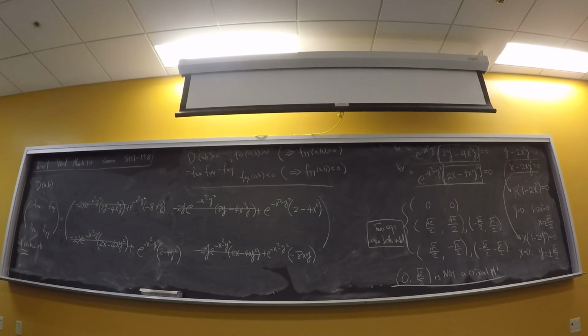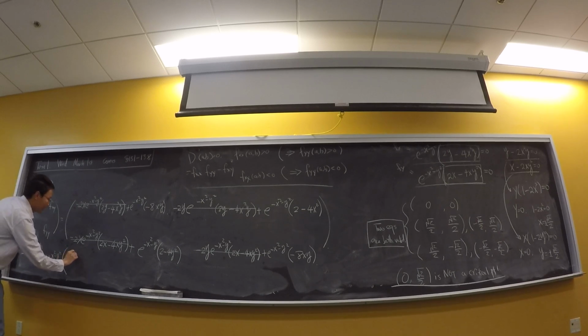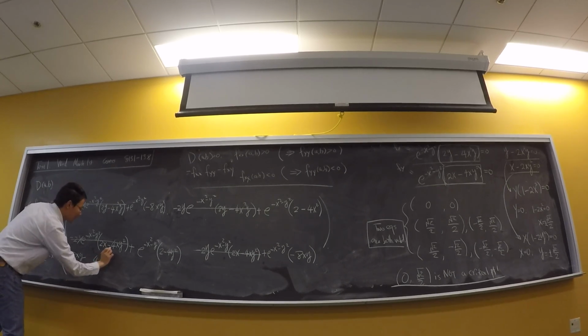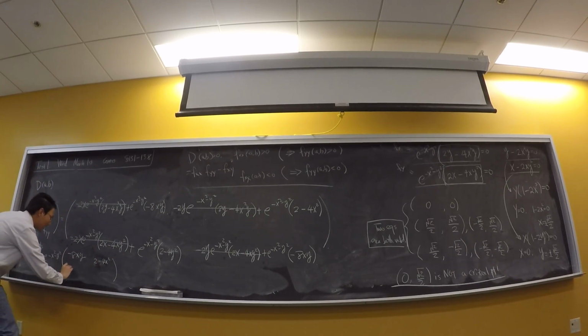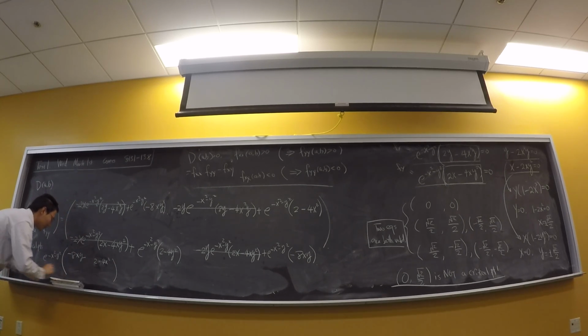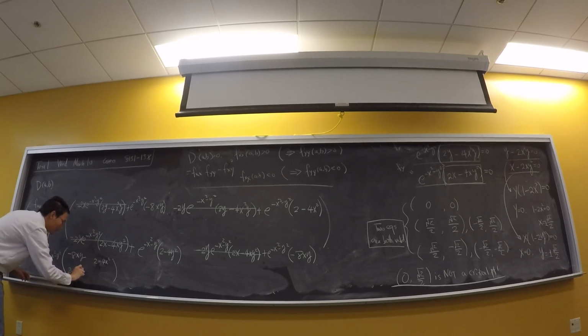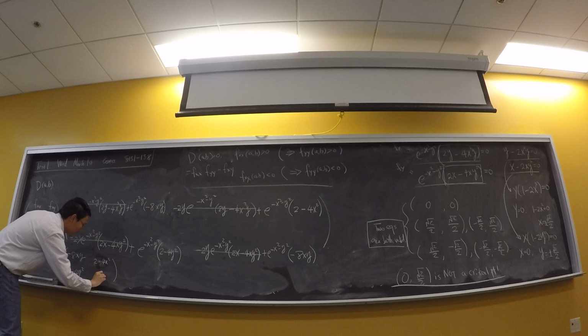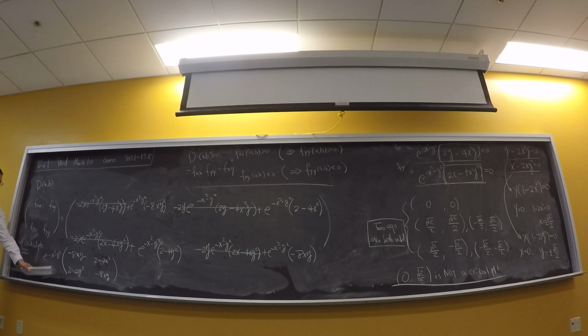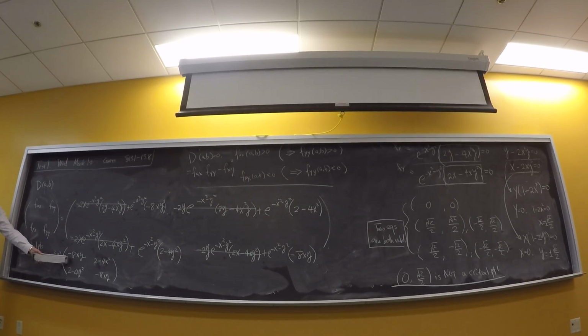It is just equal to e^(2 minus x squared minus y squared) as a common factor for all, multiplied by minus 8xy. So I have 4 minus 4x squared, and 4 minus y squared. Why am I doing this? 2 minus 4y squared, 2 minus 4y squared, and the very last one is minus 8xy. Okay? So this is indeed a much simplified version of the second order derivative matrix, the Hessian matrix.